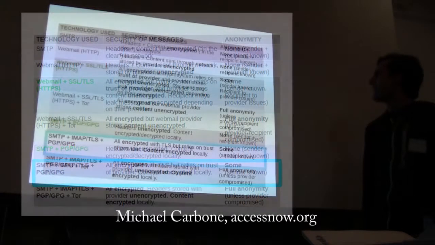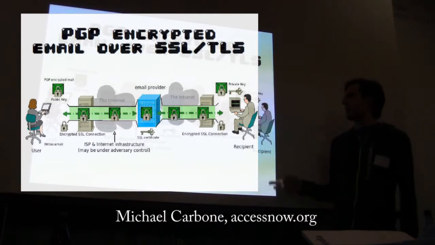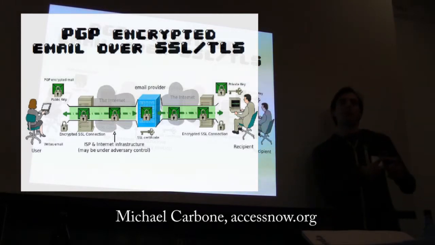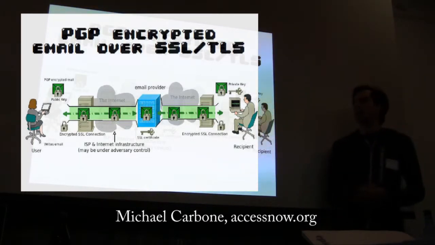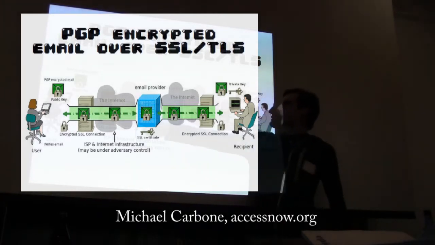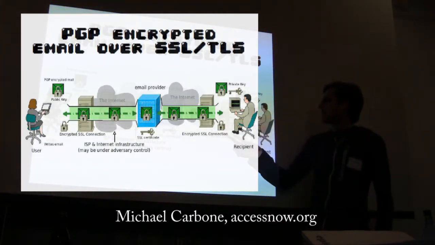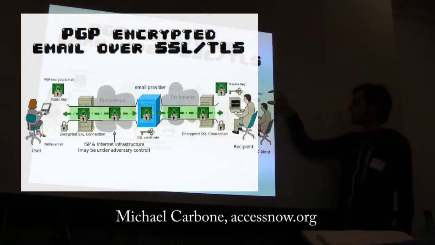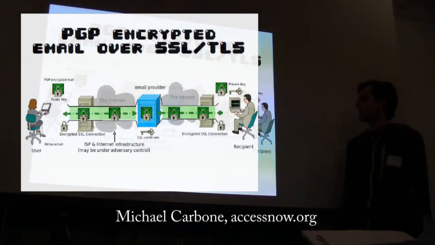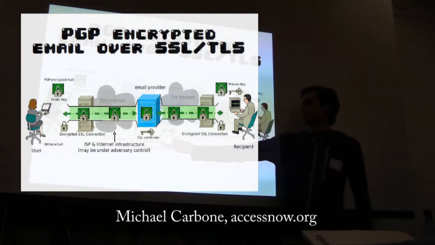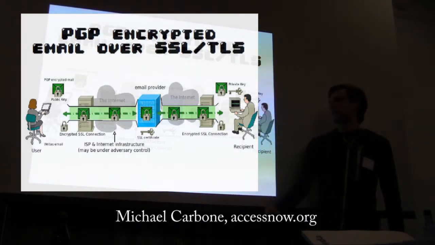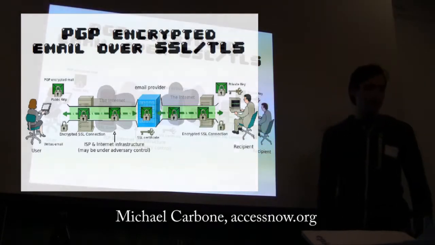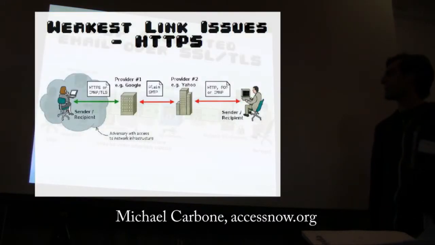Okay, so we're going to be focusing basically on this combination, where you have an email service provider that provides SSL TLS, that's that padlock icon, but in addition you also have PGP. So what that means is that tunnel is there, which is always helpful, but through that tunnel you actually have your email encrypted to your recipient, and only they can unlock it. There's their private key, only they can unlock that message. So even if an SSL cert of Google gets man in the middled by the NSA, even if Gmail happens to be part of some program named Prism, you still have that security for your email, the confidentiality for email.